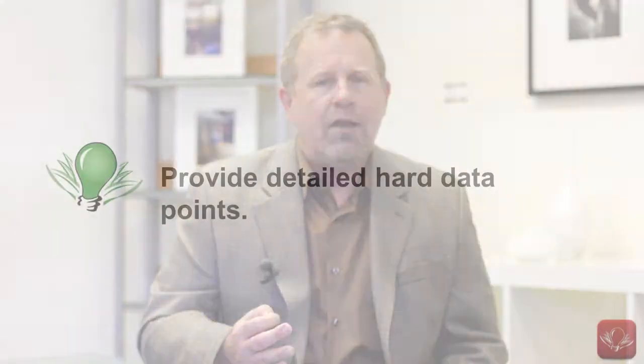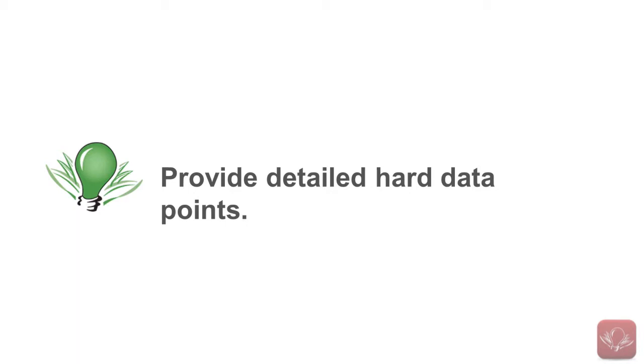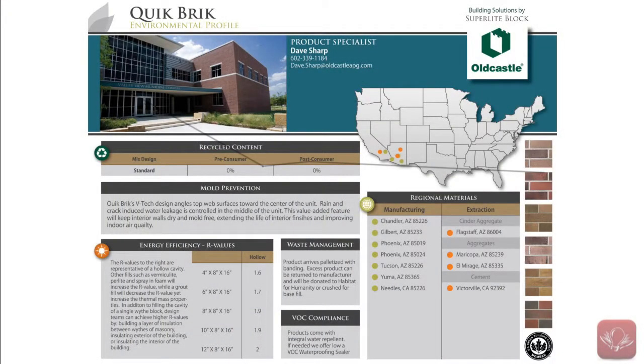So with this information, you need to provide detailed, hard data points for each sustainability issue and present the data properly. You should also consider displaying the data in table form along with your product's other environmental attributes on some type of an environmental profile. We do a lot of this type of work at Green Ideas, and we call that environmental profile a green leaf. And if you look at this example, you can see some of the environmental attributes and how to properly display them.